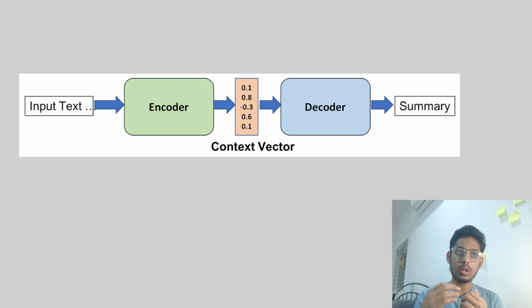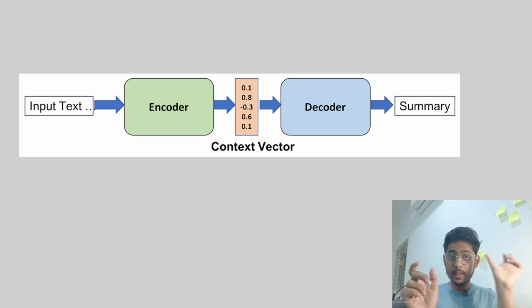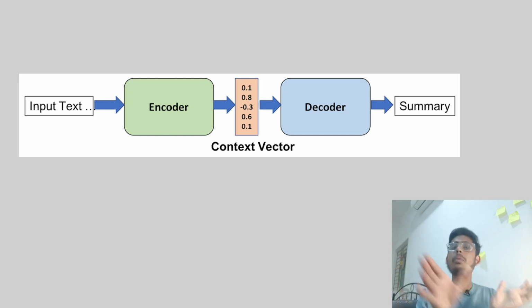So we have a set of vectors, a vector library, vector content, and we use this vector content to get the output using a decoder model. The decoder again gets a user input. It's not mentioned here, but it gets a user input mapped with a particular vector and gives a particular output based on the user input as well as the context vector. This is basically how an encoder-decoder model works.